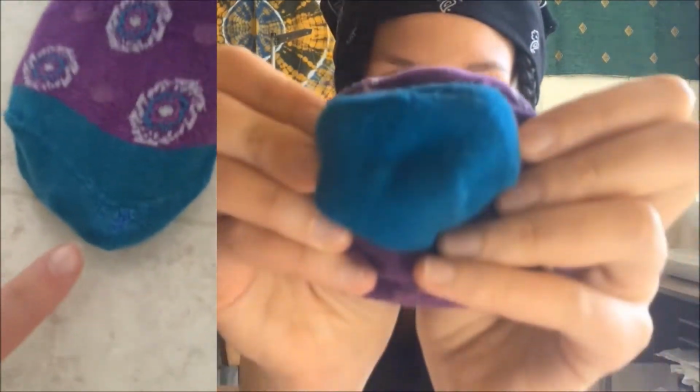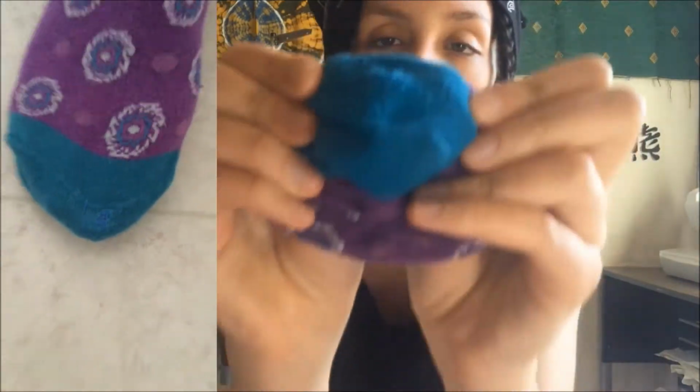So this is the sock that I fixed here. That's the outside, and then the inside is all the fun. That's what we did on the inside. What you're doing basically is weaving fabric, like you're making fabric again with a needle and thread. So let's get right to it.